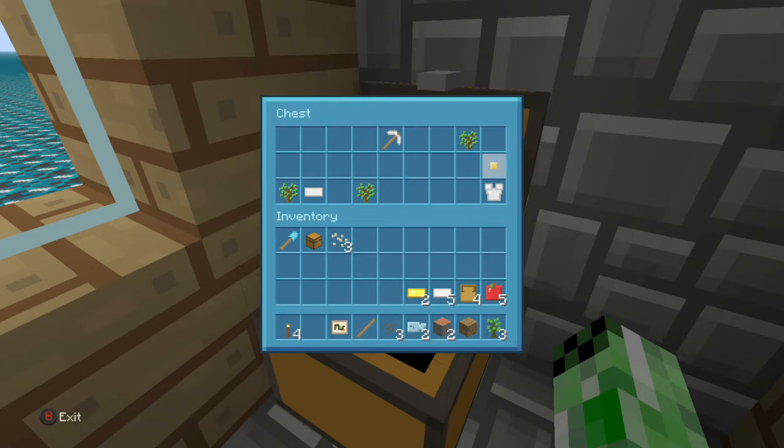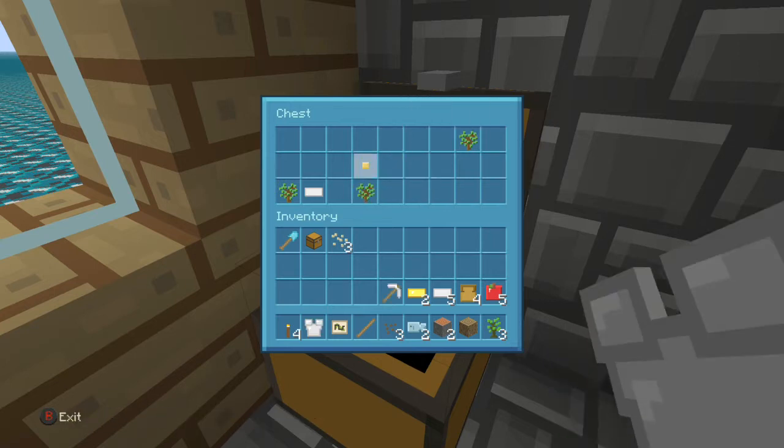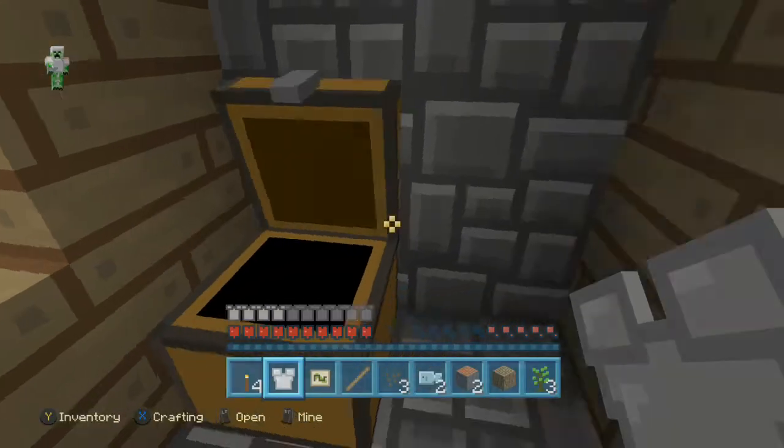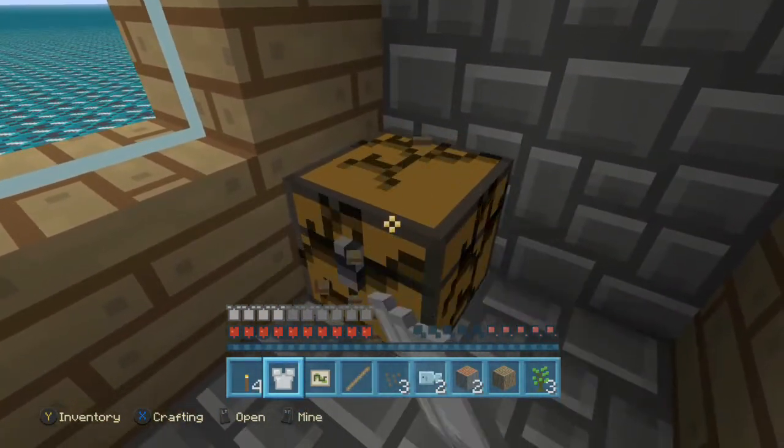Got myself some more iron, so I'll be able to make myself some iron tools as well. I got myself another iron chest plate, an iron pickaxe, and some more saplings. That is going to be perfect. And another iron ingot as well. So I've got 6 iron ingots, 2 gold ingots, and a whole load of saplings. That is a perfect start to Terracotta Survival.